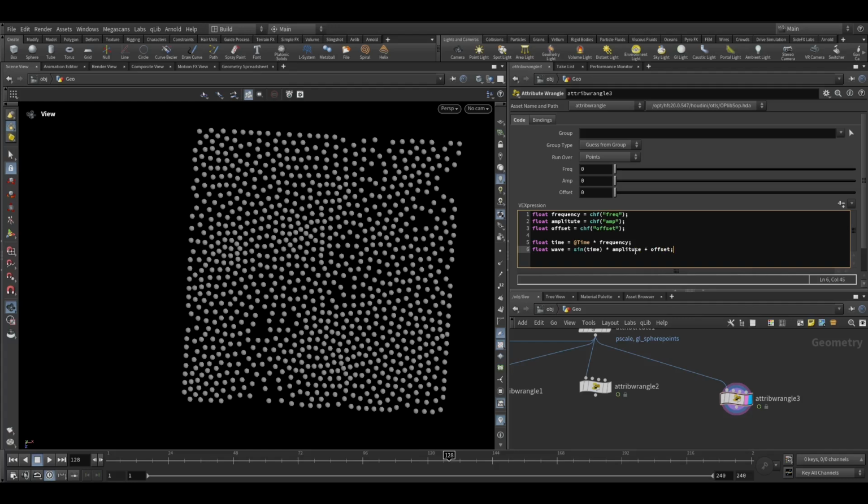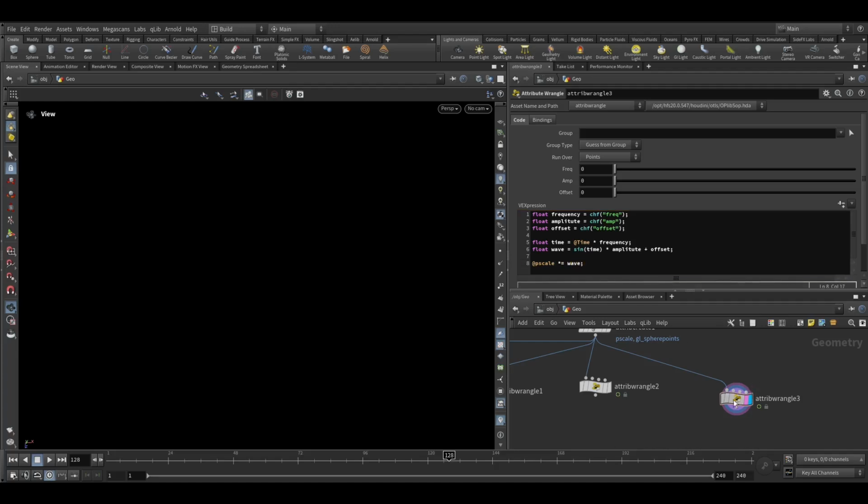We're gonna add a few offsets as well, and now we will multiply our p scale with the wave. You can see there is a point but it is not visible since the p scale value is 0 totally.